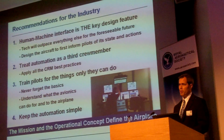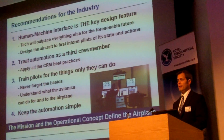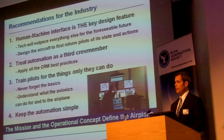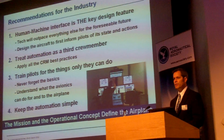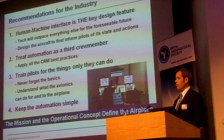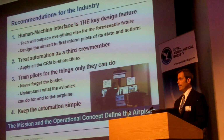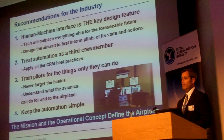Understand, this gets back to knowing everything you can about your airplane. Understand what the avionics can do to the airplane. And by that I mean at the very basic level, what can they do to where this airplane is headed in space, the vector it's on? What can they do to the configuration of the systems on the airplane? We have software in the full authority digital computer on engines. There are software modules in there that can turn the engine off whenever it feels like it. Now it's programmed to do it only under certain events, but you'd be surprised how many operators do not know that exists in every major large turbine engine today, software to do that, for a number of reasons.